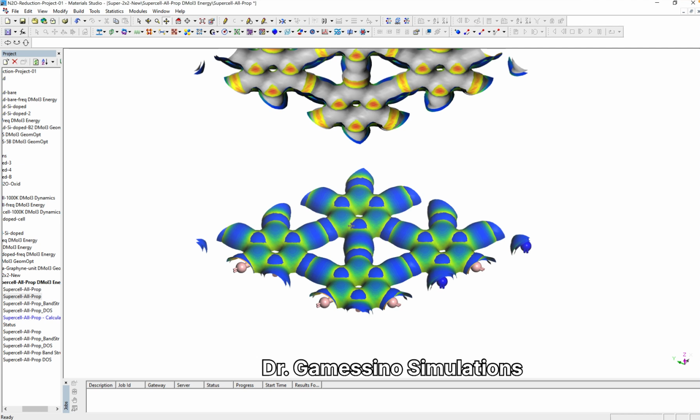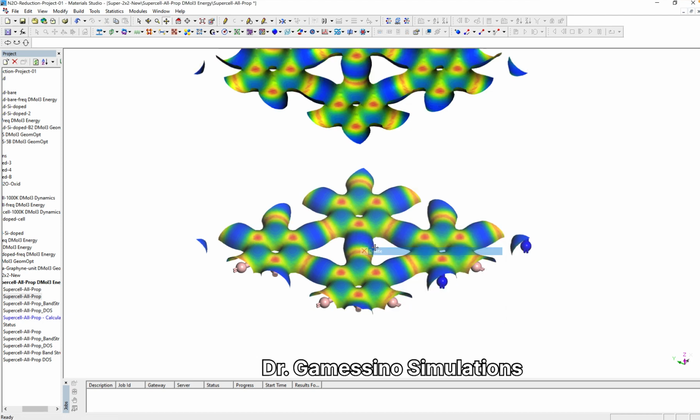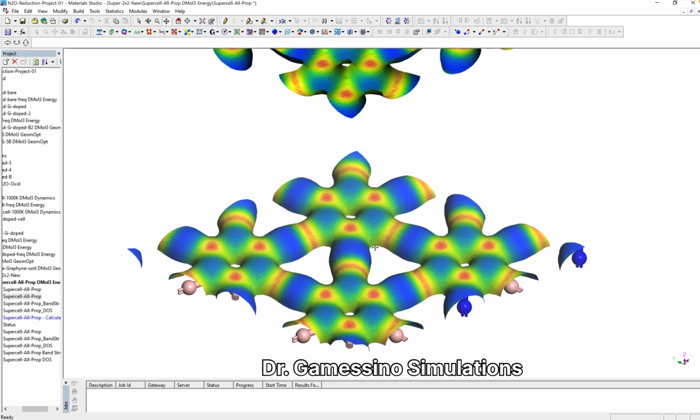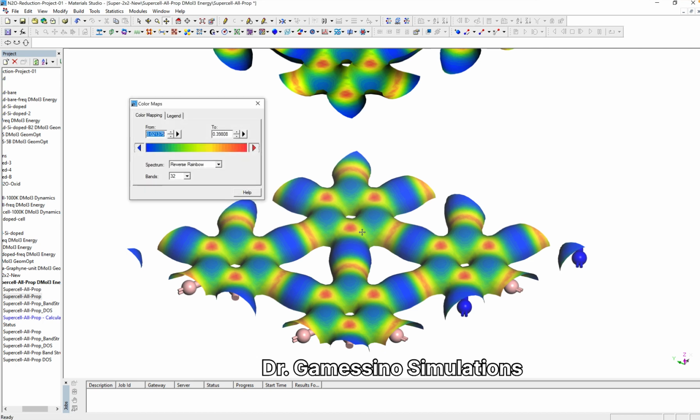So this is the molecular electrostatic potential map, but this is not clear because the electron density plot is combined with this. So select the plot showing below the molecular electrostatic potential, this blue plot. Select here, click, this will be selected, so click and delete this. Now this is the clear molecular electrostatic potential map. You can change the color from right click, color map. This is a reverse rainbow.